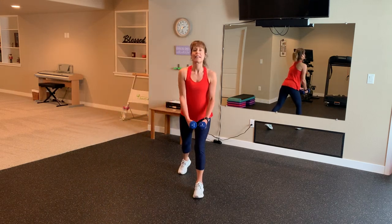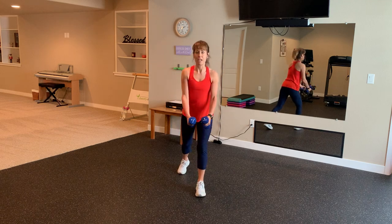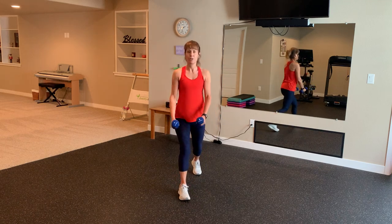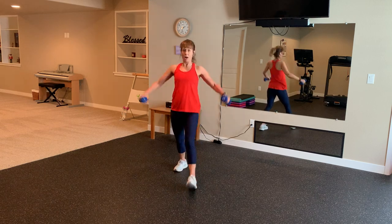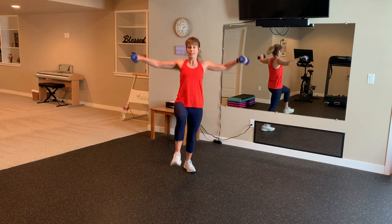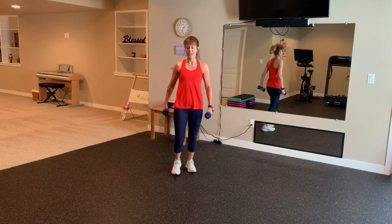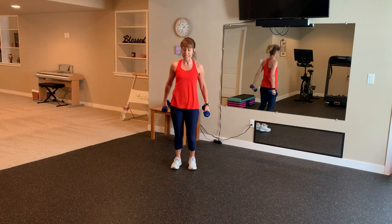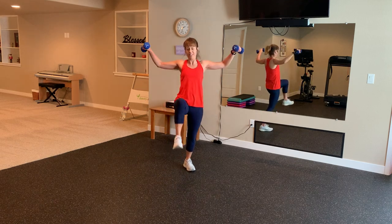So, right leg forward. Lift lower. Switch. Pull it in. Left leg, lift lower, switch. So, we won't stay on one side for this round. It's a little easier that way, but it doesn't feel easier. I'm gonna finish up the other side. You can rest.